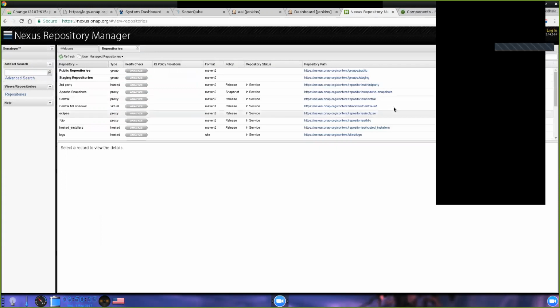We have jobs, or templates, in place that will allow you to push to these things the proper way. There's just a couple of things you'll need to add to your POM files for your distribution management for server ID settings. Right now, it's all still saying it's ecomp. We'll be switching that over and pushing patches to switch it over to ONAP in the future. But that's basically what we have for that.